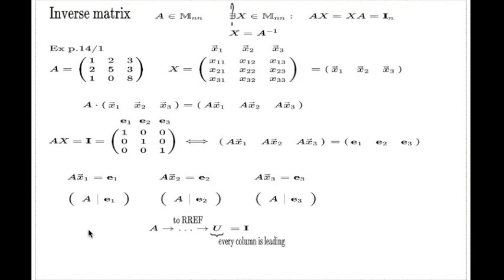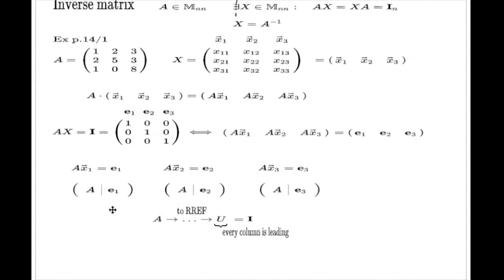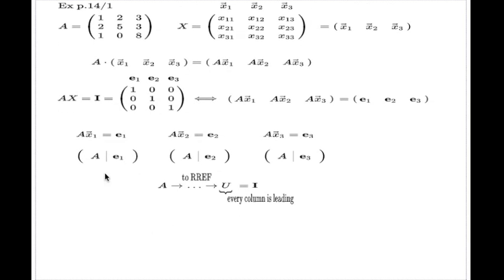So that's the kind of assumption we're looking at. We assume that the A matrix is the one which goes into the identity after you do the reduced row echelon form on it. Now I can do my reduced row echelon forms on these 3 augmented matrices. If I do the same set of row operations which I needed to convert my A to identity, the reduced row echelon form of this matrix will be something like this, with some right-hand side. You do your operations, the left-hand side will go into identity, and the right-hand side will go into something.